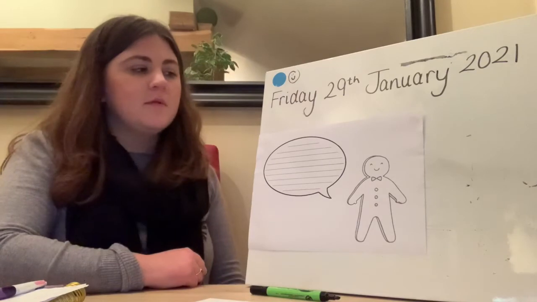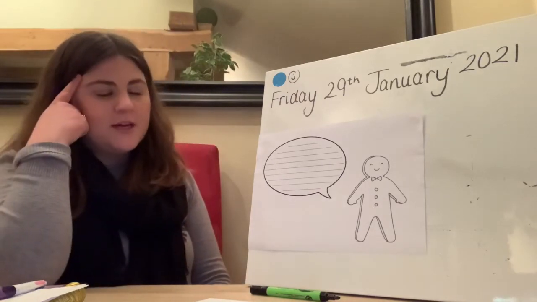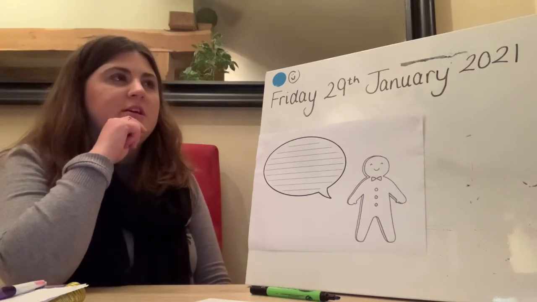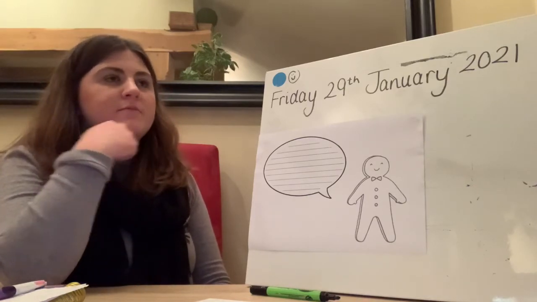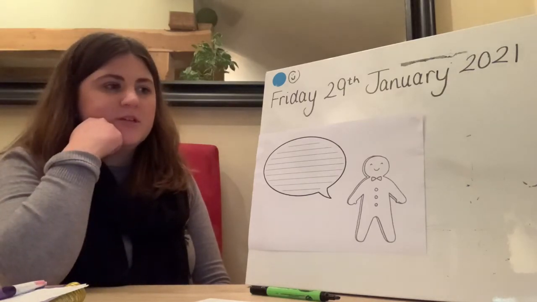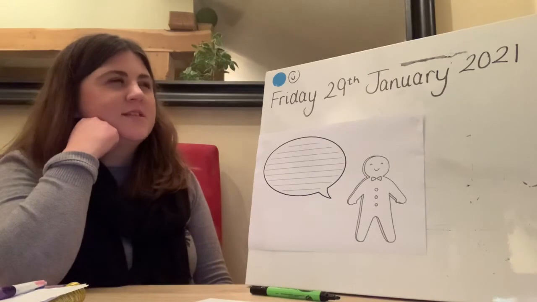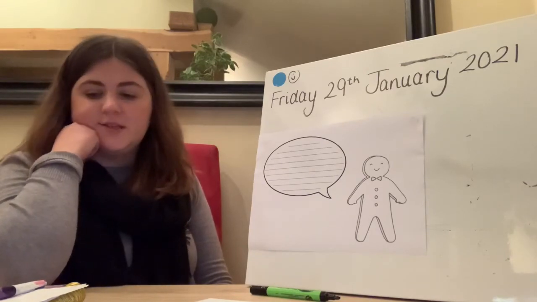Okay, so I'm going to have some thinking time now. What might the gingerbread man say? Now I'm thinking, oh, I know, when he jumps out the oven. What might he say when he jumps out the oven? He might say, yay. Okay, that's only one word though. Let's try and think of a sentence. What might he say?